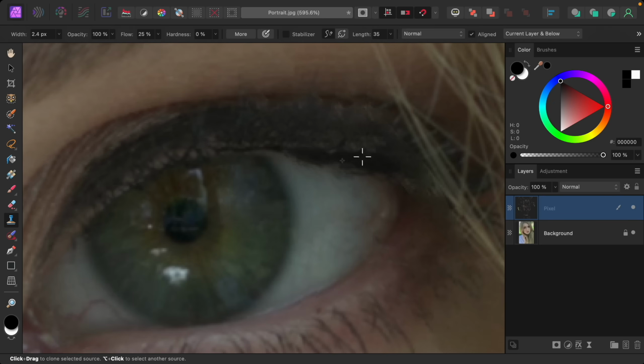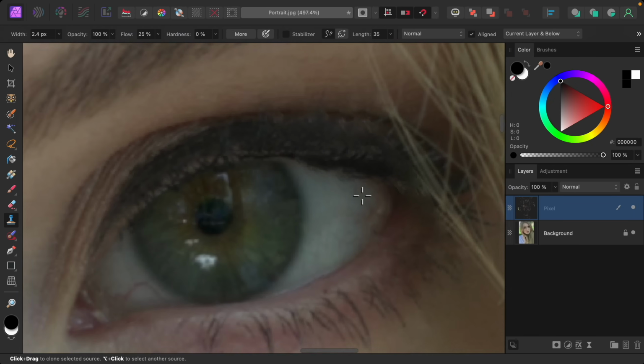I do have to sample quite a bit though, resampling over and over to make sure that I'm sampling the black paint, because you can see the sample point moves up into the lighter gray area as I'm doing this. All right, I think that looks better right there.